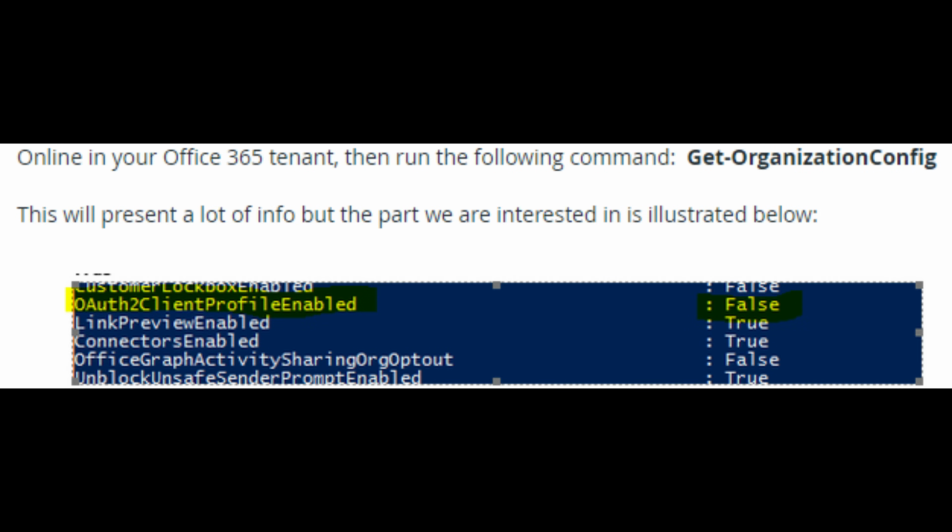So there were several ways I tried to fix this. One of them, which I really didn't want to do because it changes the entire Office 365 organization config, where you turn off OAuth2ClientProfileEnabled, and you set that to false via PowerShell, is a terrible way of fixing this problem, because if it's just one computer in your organization, for example this machine, which is having authentication problems for whatever reason, you're basically removing a huge advancement in authentication where you've got OAuth and putting the legacy authentication on it.